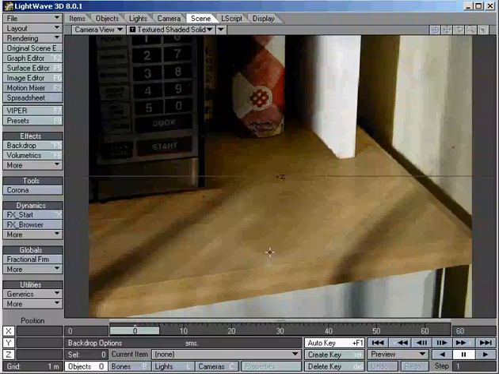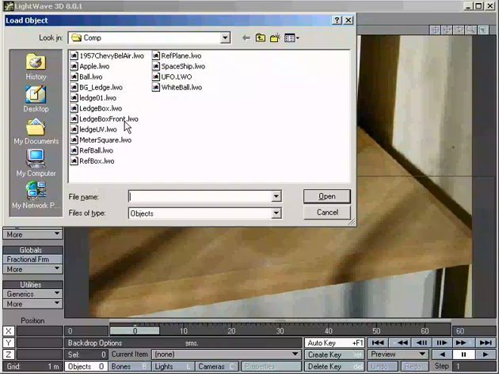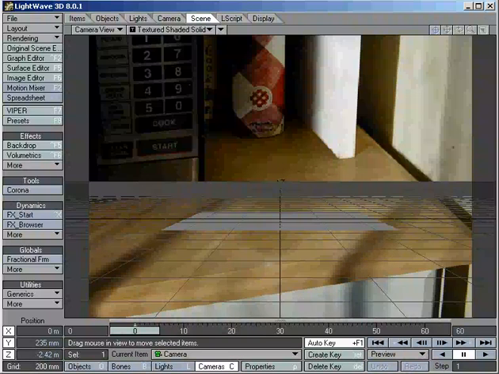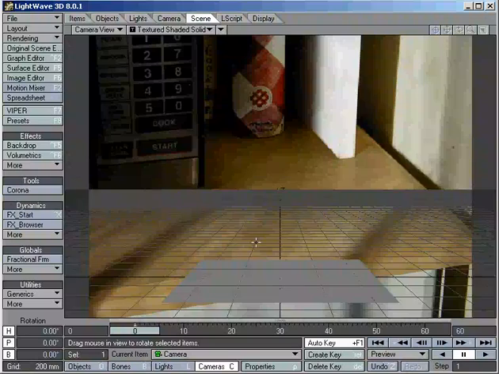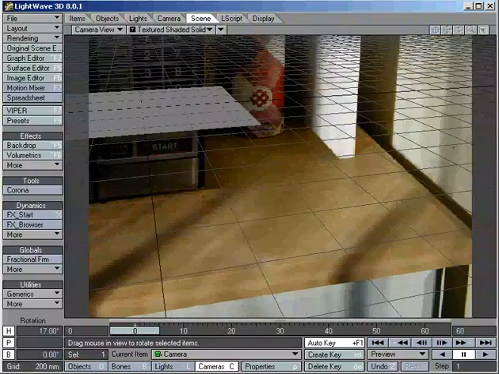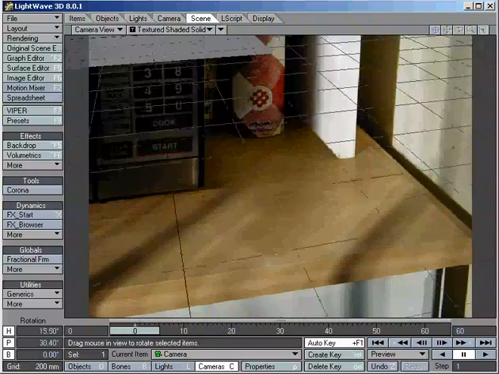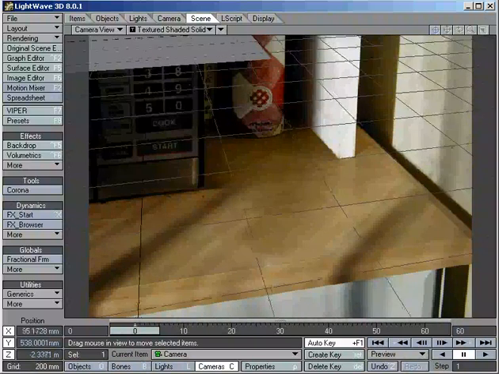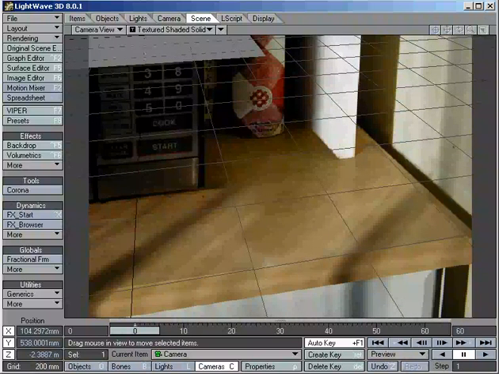Once again, I'm going to load my 1 meter square, and here's the trickiest part, which is positioning my camera so that it matches up more or less exactly with my background image. Now, this is another case where you can see my Lightwave grid here is really handy.